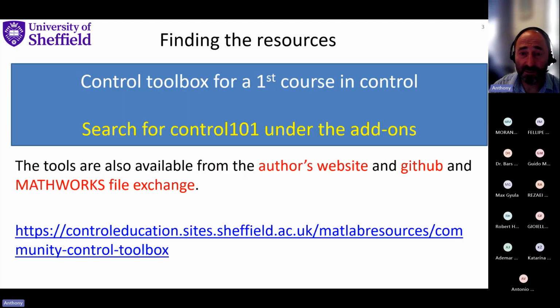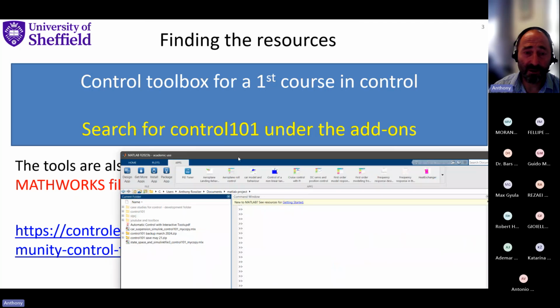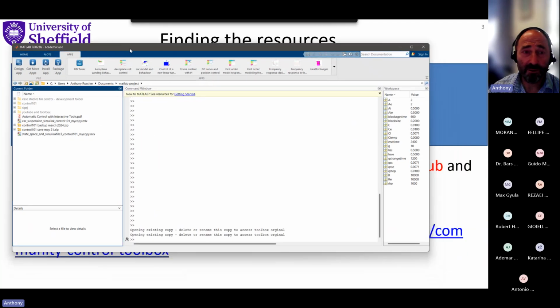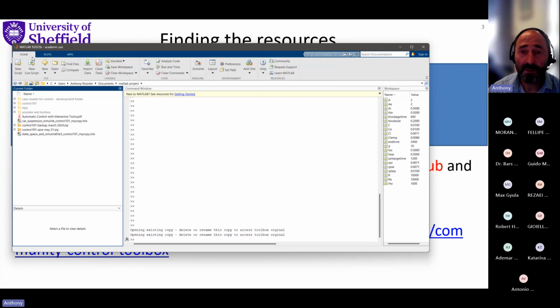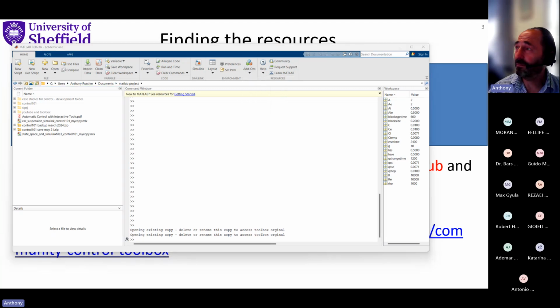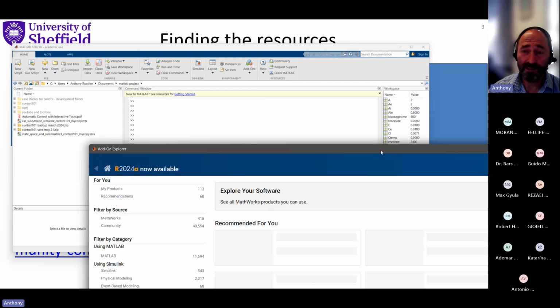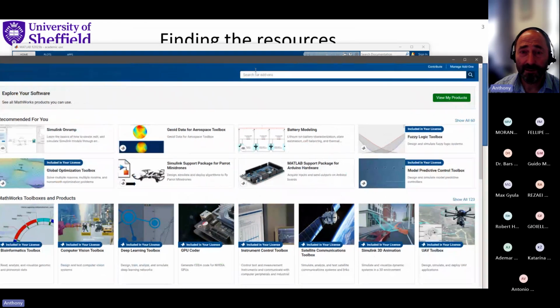If you want to find the resources, you go to MATLAB and go to the add-ons. I'll show you that live, because that's the easiest way to do it. In the MATLAB window, go to Home. You'll see this button which says Add-Ons. You simply select Get Add-Ons, and it opens a different window, which is massive, so sorry about that.